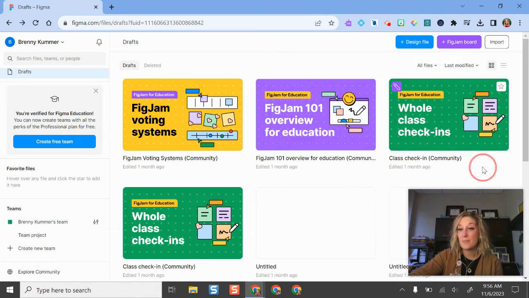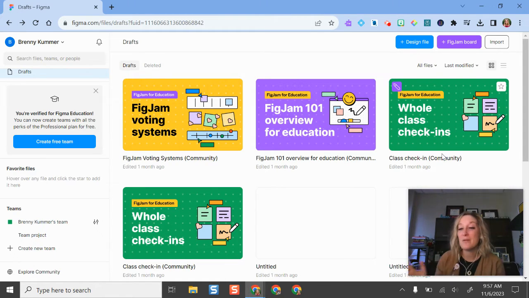To give you some additional pointers on here, you'll use your BCSC Google account to sign in, as will your students. Nice things about FigJam is that there are templates to pull from, which is nice. There's lots of different features on here that Jamboard didn't necessarily have. And I'm going to show you some of those here in a second.